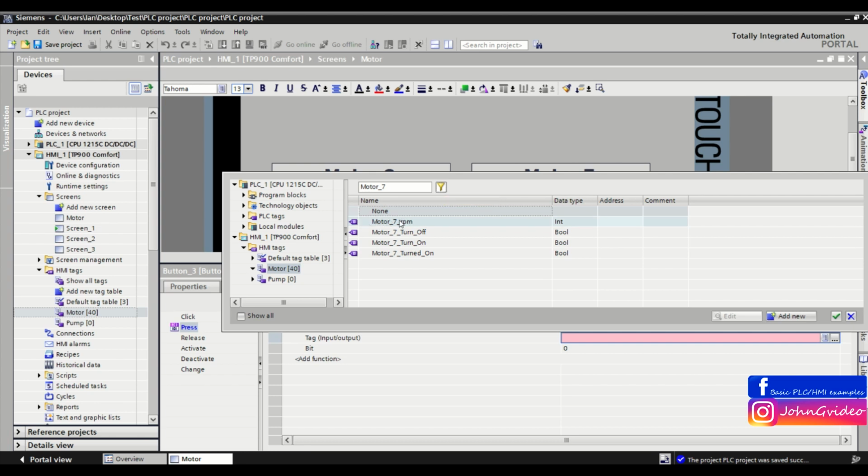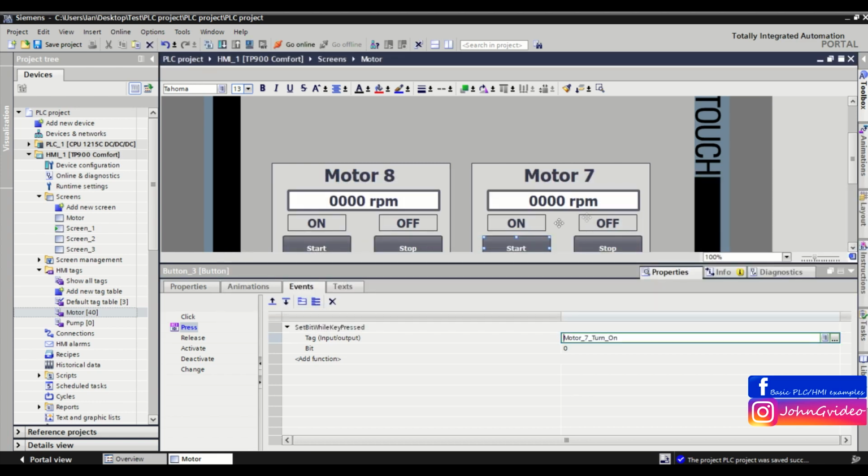As you can see, we activate the filter, and here you have only all variables with the name motor 7. So we click on motor 7 turn on, and now we edit this tag.